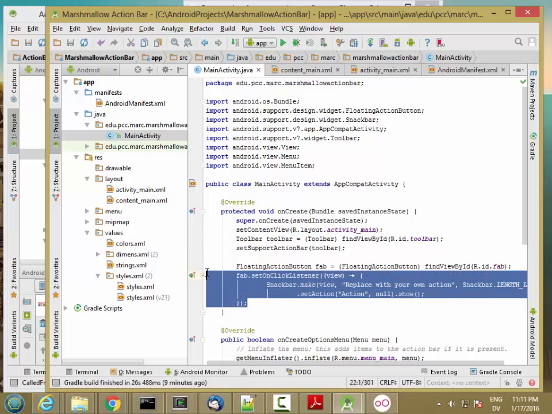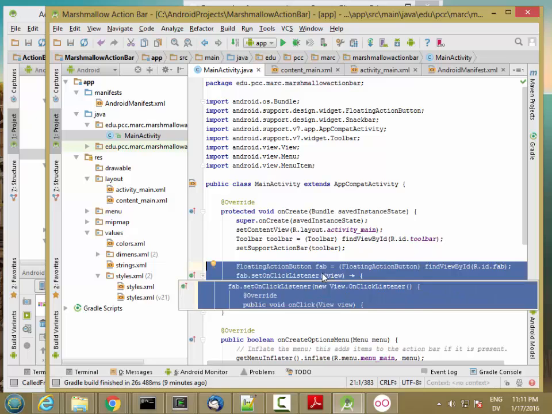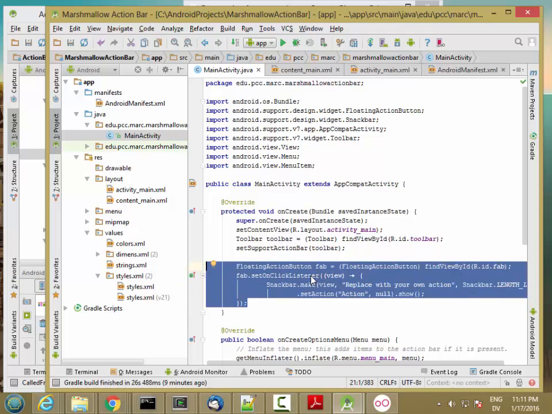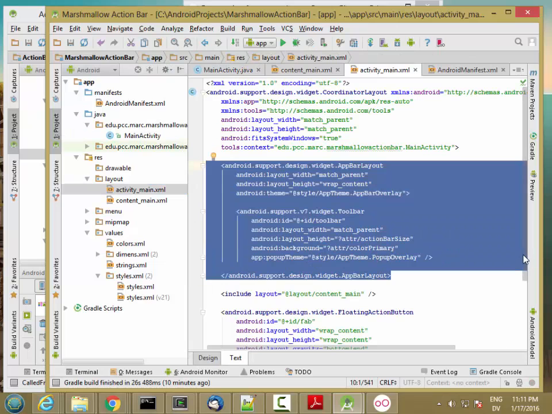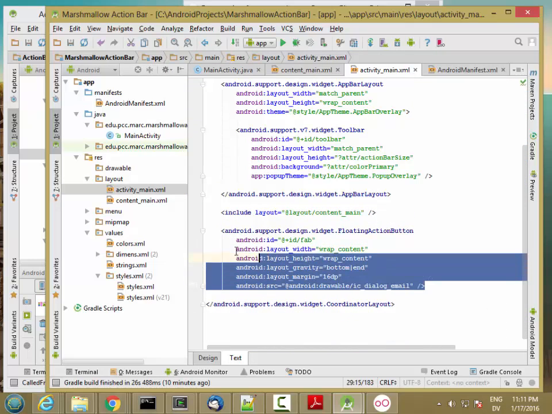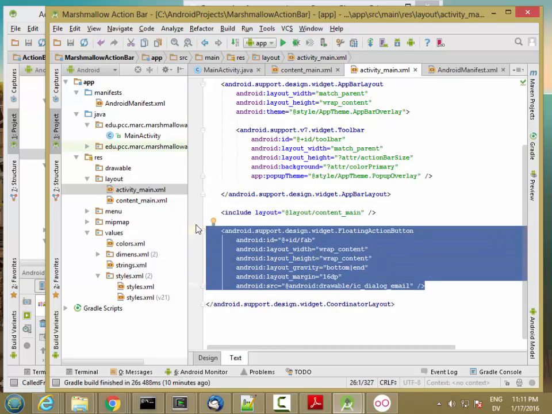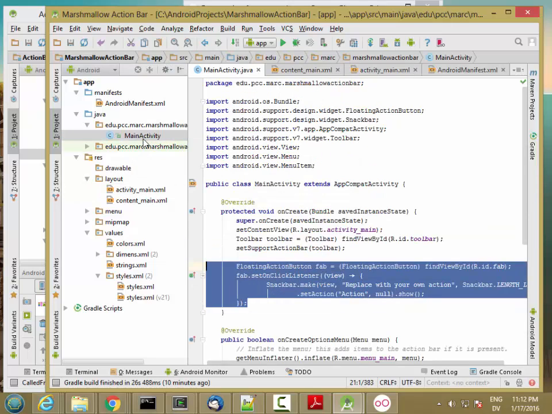Then we also have this new code, which handles user clicking on the floating action button that you get by default. And we'll talk about this more later on. I could delete this here, and I could also delete this from the XML, and that would cause the floating action button to be completely removed from my project. But at least for the main activity one, I'm actually planning on using this in the project, so I'm going to leave it here for now.